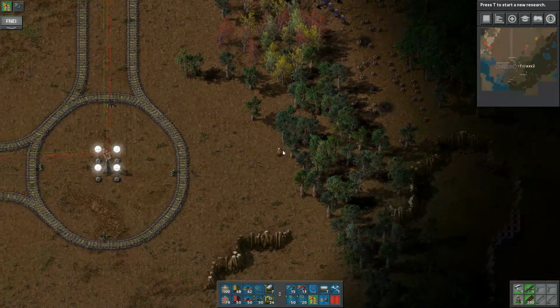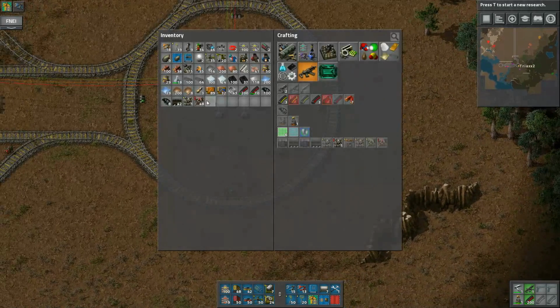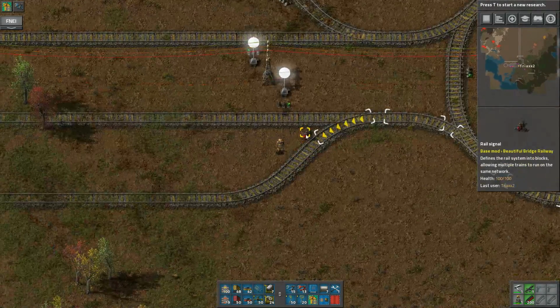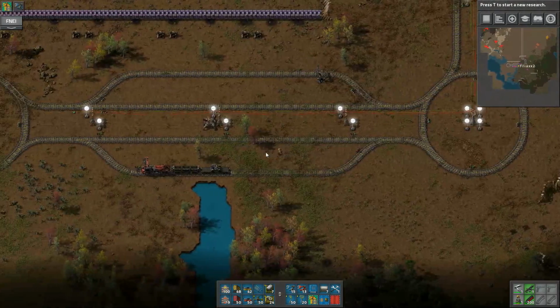Right. So, let's jump in our train. We will take the high speed. I need to fix this rail blueprint, by the way. I call it fixed, and it's not actually fixed. Are you? There, I like you being there better.